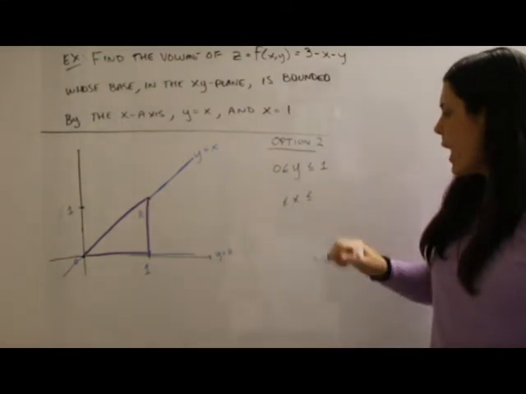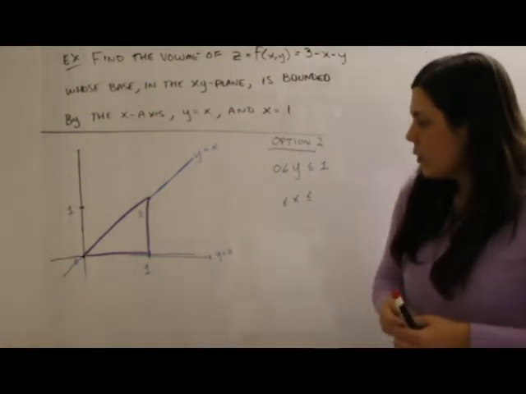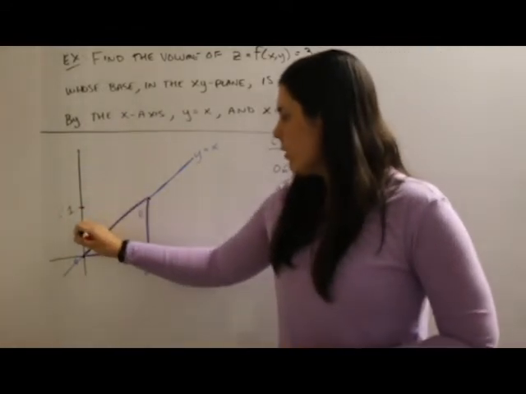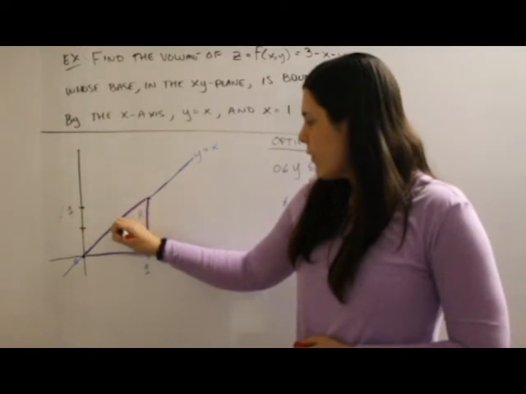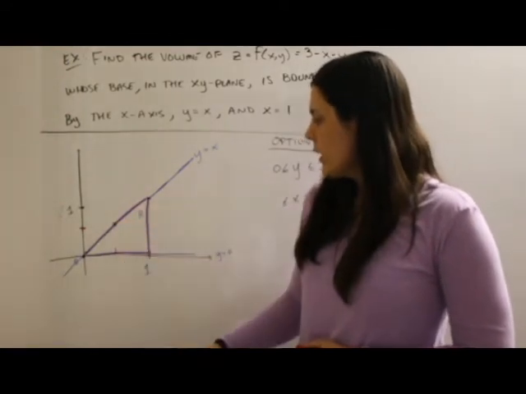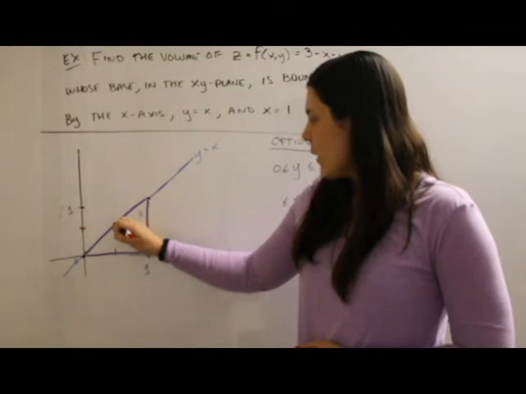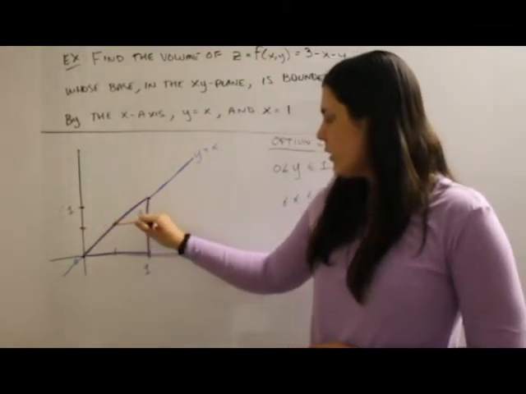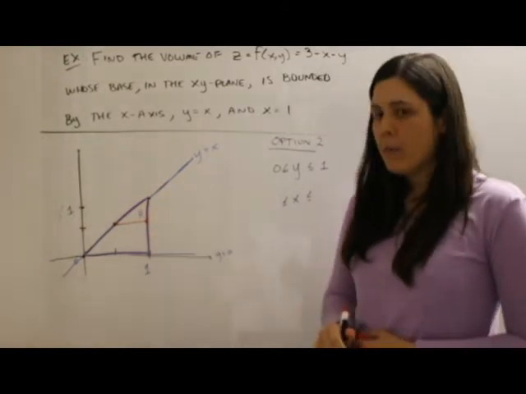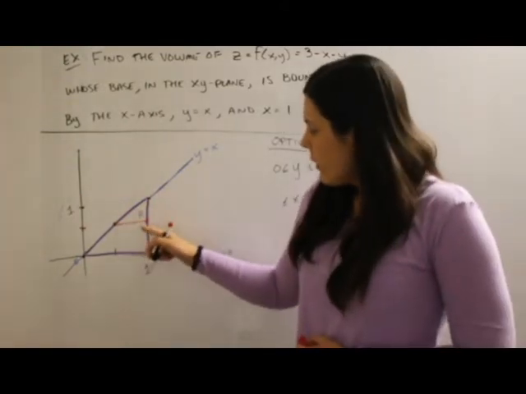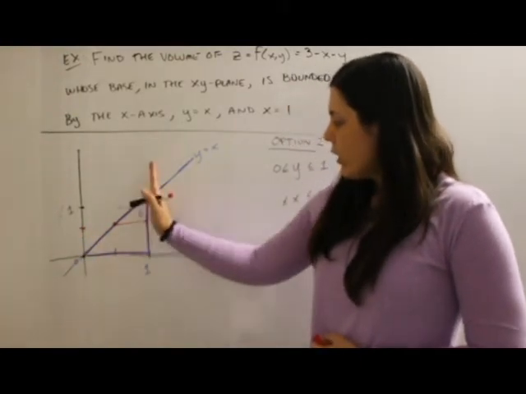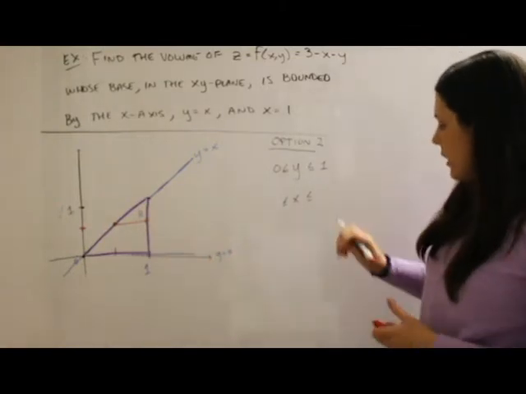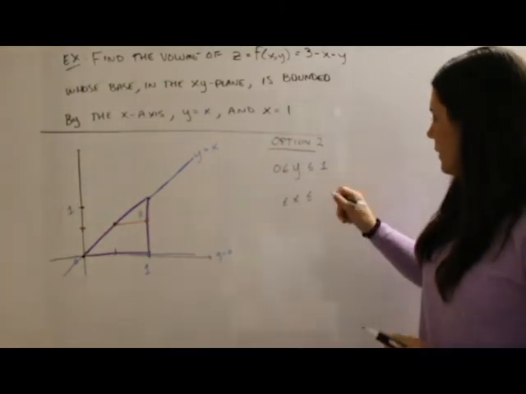Then we ask, what happens with x? Depending on where we pick our y value, let's say we pick right here, then I have this point for x, and the region I'm focused on only goes from this point to the right boundary. The biggest x will ever be is 1. So the upper boundary here is actually 1 for x.